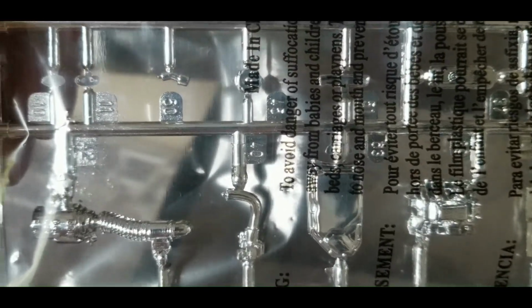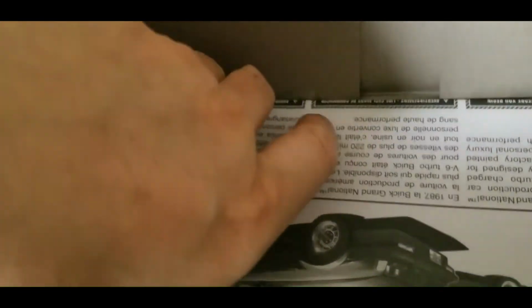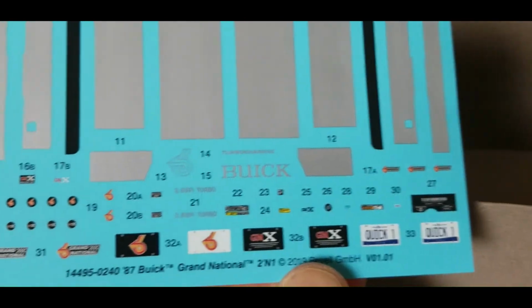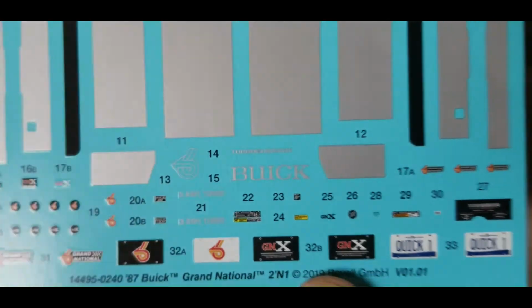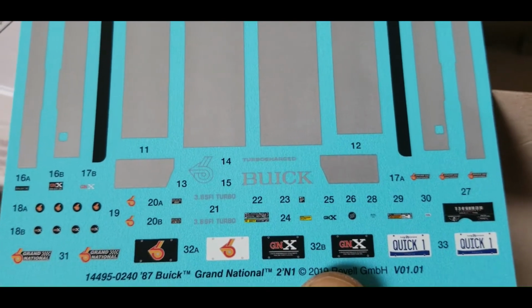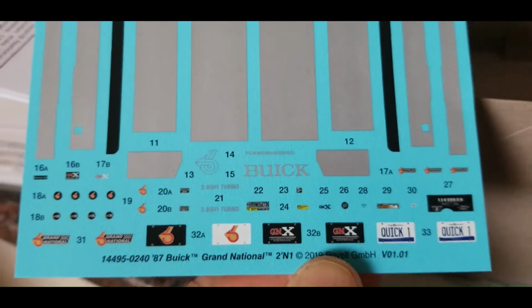It's very bright, so I may have to coat it with a touch of matte finish. Here are the decals. Nice decals. Different types of plates for the license plates. The Buick V6 Turbo. So I'll probably start flipping through the instructions and start washing the parts and start separating them by color, and I'll be back to show you the parts in greater detail.